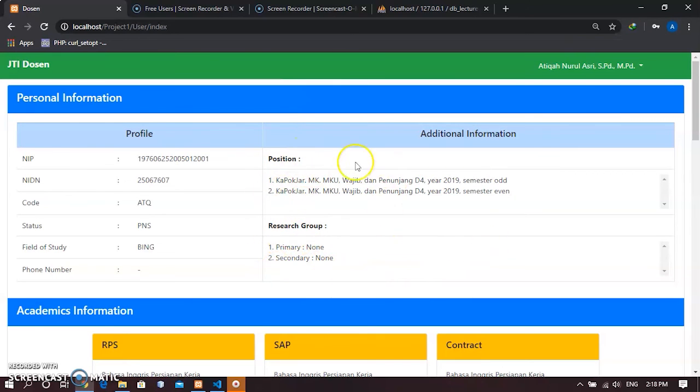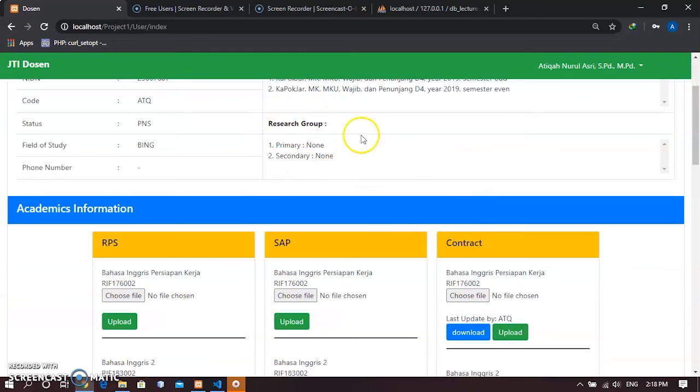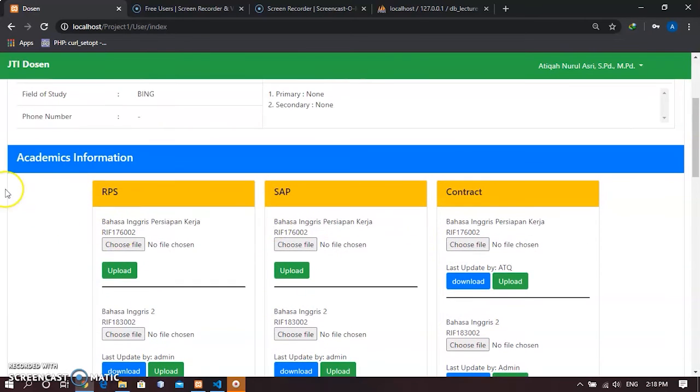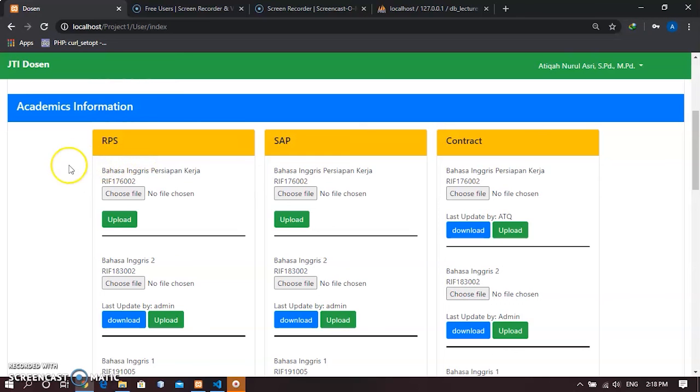For example, here position, and then the research group, and then the second tab is academic information that contains this data, RPS, SAP, and contract. In this system, every docent can change the files and also update and also add new files.